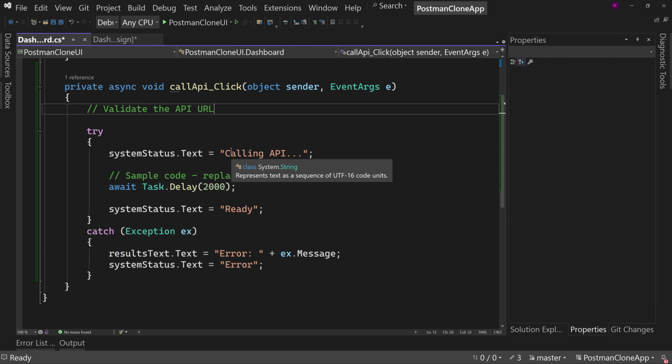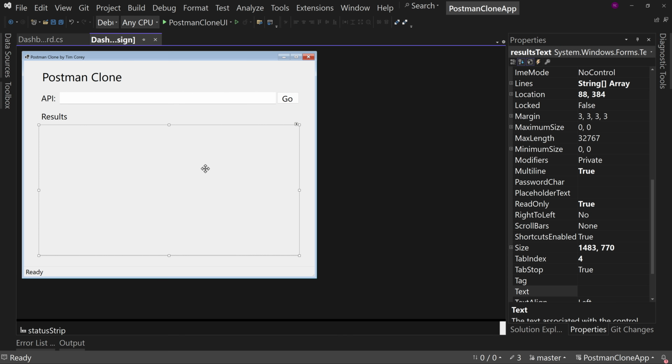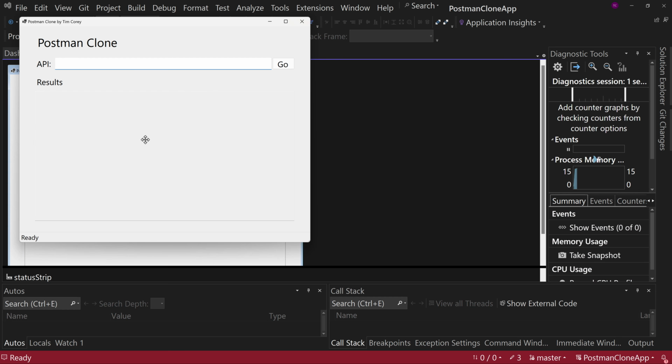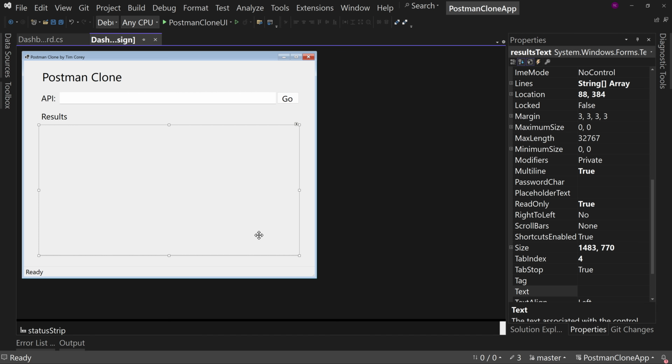Okay, so right now, our code behind is pretty set, and our UI seems to work. In fact, let's just run this and make sure we can't type in there. Yep, I'm typing, but nothing's happening. Okay, so we're getting close, but there's a few things I want to tweak. First of all, what if the results are bigger than this window? Well, I want to add scroll bars.